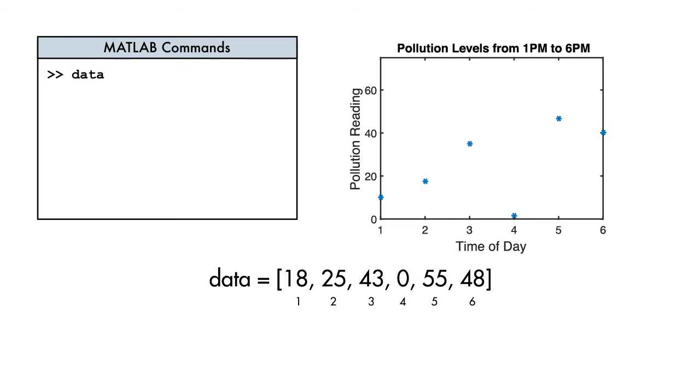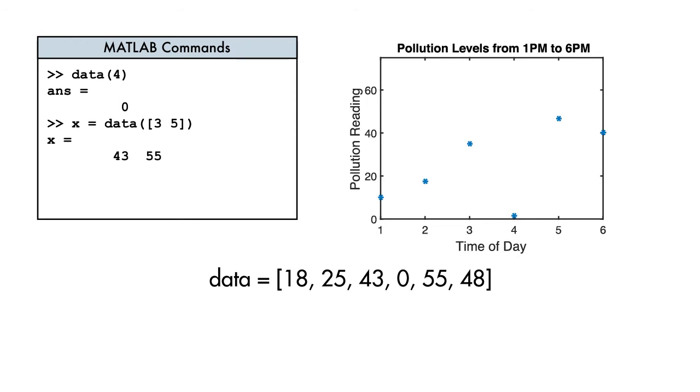We access a specific element by typing the variable name and enclosing the desired index inside parentheses. Let's approximate the value of the 4th reading with the average of neighboring elements, which have indices 3 and 5. Rather than access each element one at a time, how can we access both indices at once? This command returns the 3rd and 5th elements of our data. Instead of using a single scalar index, we use a vector of indices to extract multiple values. The result is a 2-element vector with the values at the corresponding indices, which we save as a variable, x.